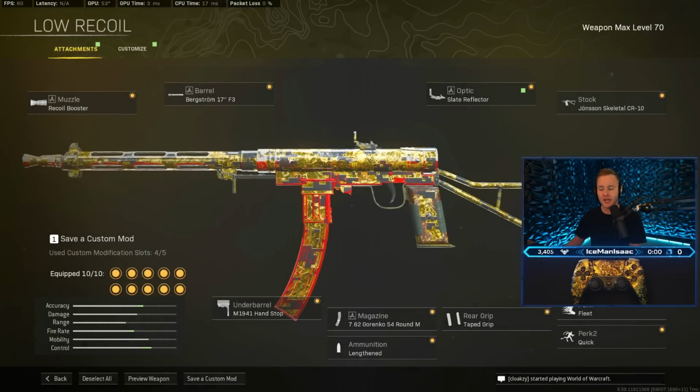I combined all these together. We still use fleet and quick. You use these inside of it and you are a mid-range beam with this gun. It is a very nice balance between movement speed and accuracy. This is probably my favorite SMG build in the game right now.